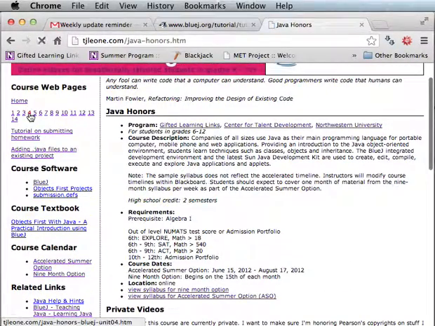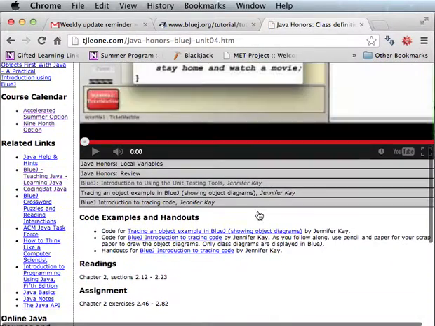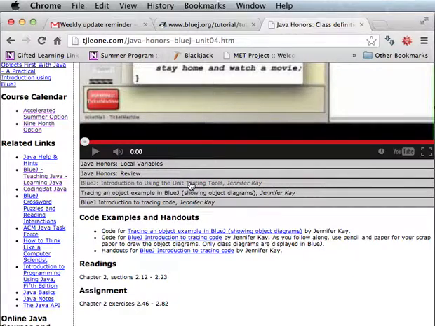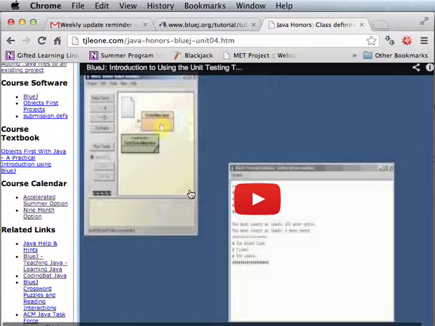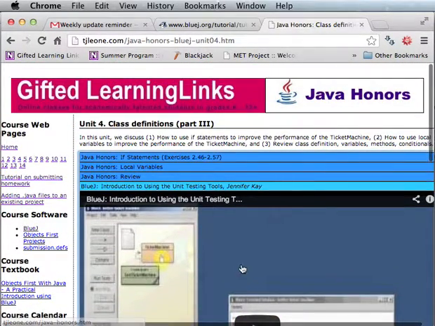So maybe, I don't remember exactly where it was, maybe around Unit 4? Yeah. Introduction to using the unit testing tools. So there's a whole discussion in here. So this is on the Unit 4 page of the tutorial. So I mean of my website.